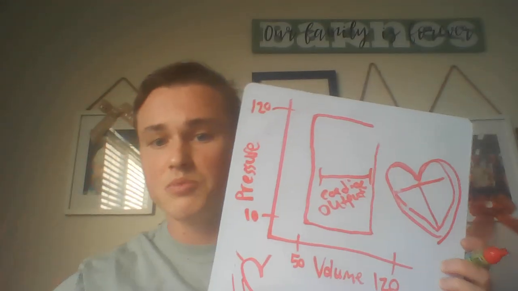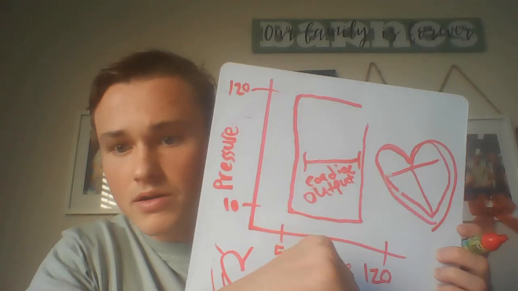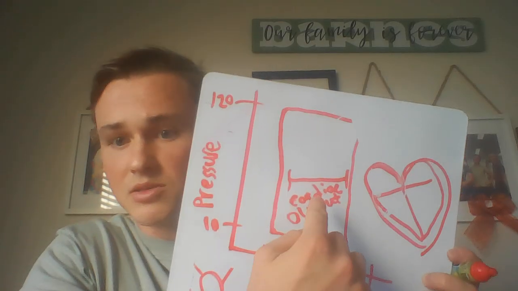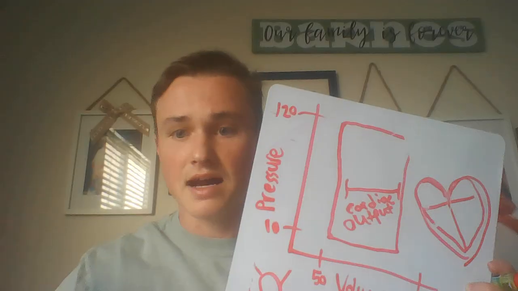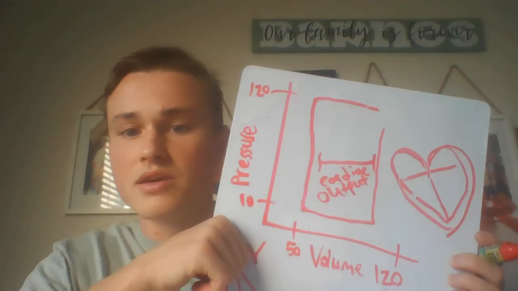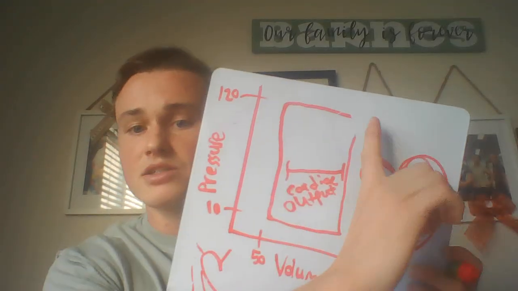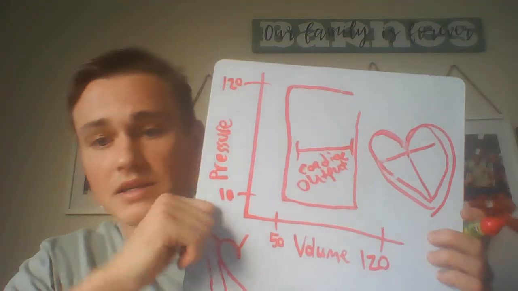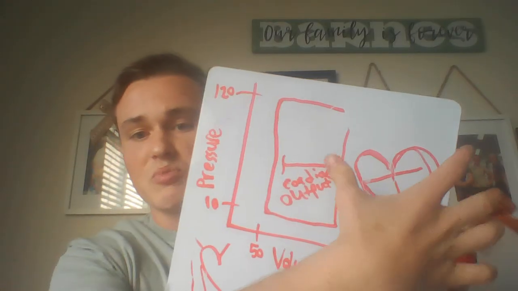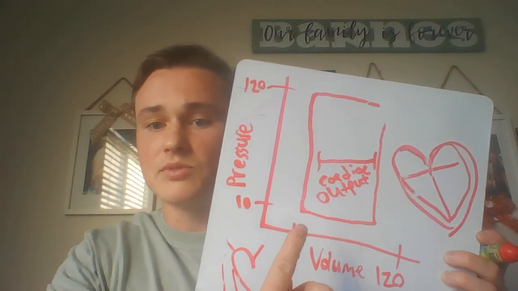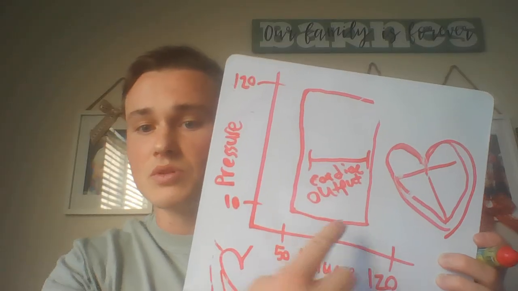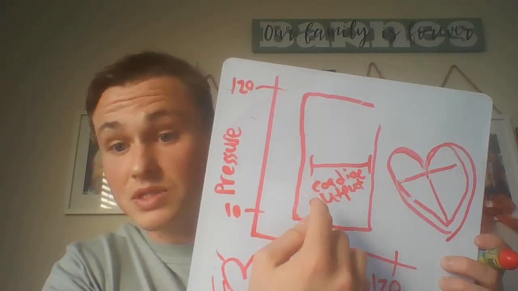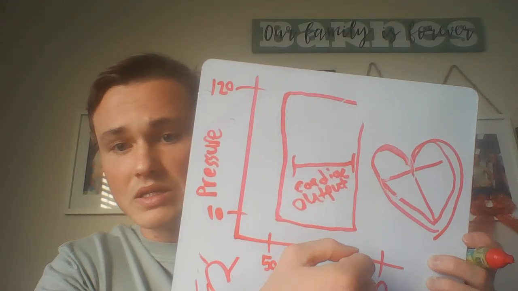Now, if you have really high blood pressure, it's going to be hard to pump blood from the heart into the rest of the body, because the rest of the body already has that high blood pressure. And so the gradient of blood would actually want to come back more than it would want to leave the heart, if that makes sense, right? Because we're trying to pump it, and as we're pumping, our volume is getting lower. And if our volume or pressure is lower in the heart than the pressure of blood outside of the heart, then that blood isn't going to want to leave as quickly.